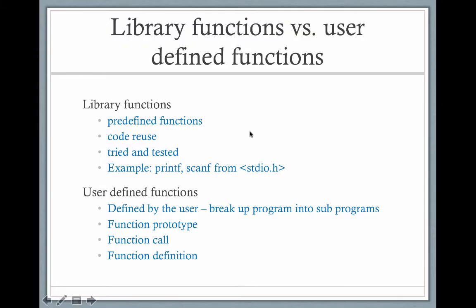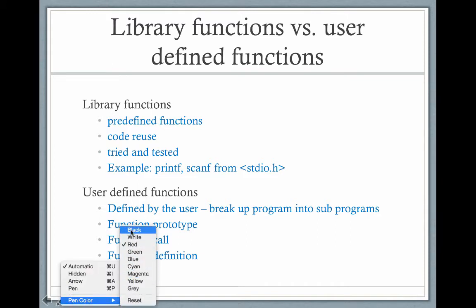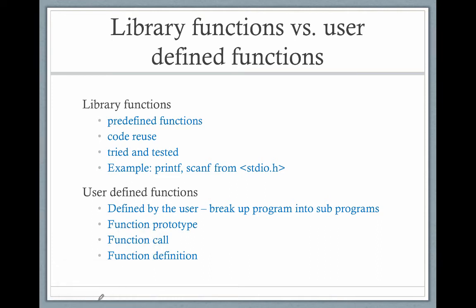All right, so let's talk a little bit more about the difference between library functions and user-defined functions. Library functions, like I said before, are functions that are already created and are used over and over again, and you just have to include the library in your program. So right now we are doing pound include stdio.h, our standard input output library, and we have been using printf and scanf. And there are a whole bunch of libraries out there. For this class, we will not be using many of them, but there are a lot of libraries out there.